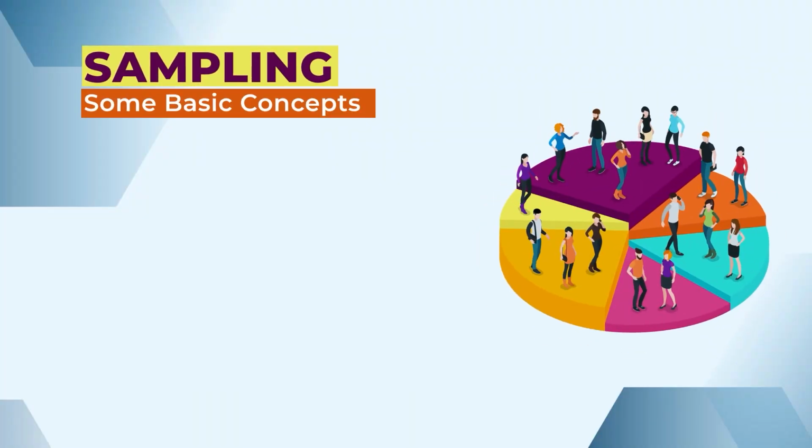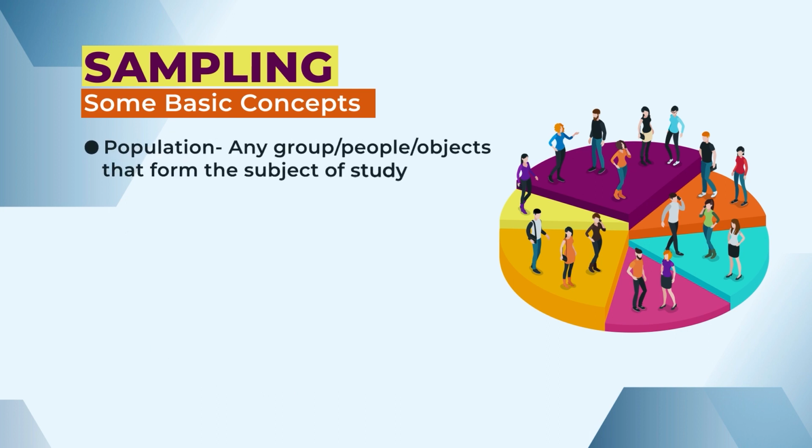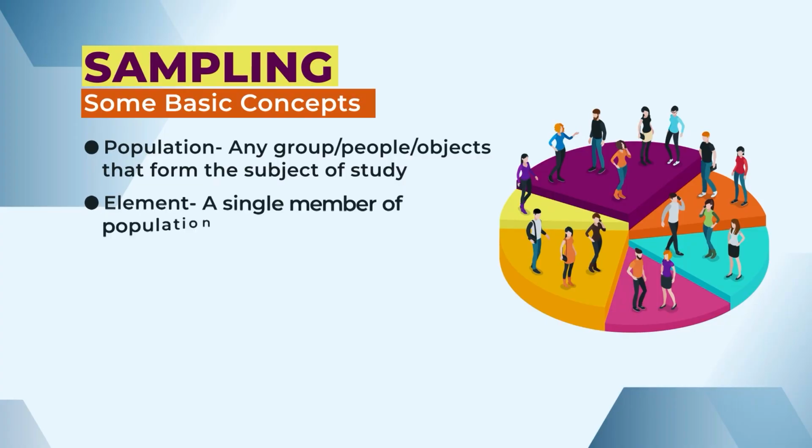Before we go into the theory of selecting sampling designs, let us look at some of the basic concepts relevant to sampling. The first concept that we need to understand is what is a population. We draw a sample from a population. The population refers to any group, people or objects that form the subject matter of the study. In this case, since Mohan wants to conduct his research study on his consumers, the consumer groups in that entire locality or market would be his population. One single member of that population would constitute the element of the study. That means a single consumer would be the element for the study.